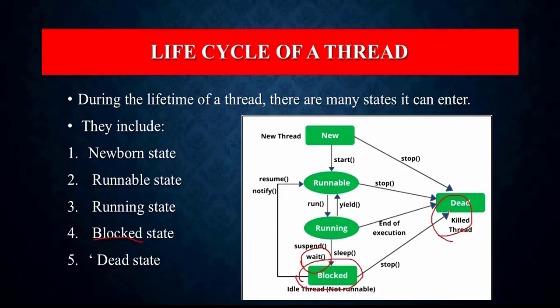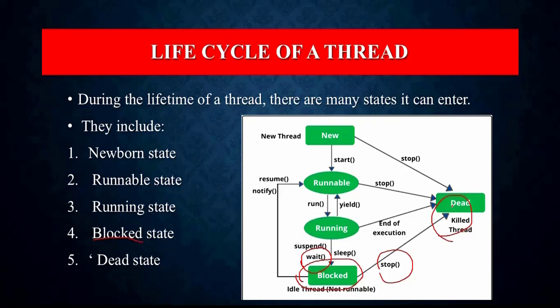A thread can also be dead when the stop method is called in some cases. That's the reason why a thread can also be called dead when the stop method has been called. It can be called from the new state. Instead of calling the new thread with the start method, if you call the new thread with the stop method, it can directly reach the dead state. Or from the blocked state, if you call the stop method, it can still reach the dead state. So basically, a thread dies or moves into the dead state automatically when its run method completes the execution of its statements. This is basically the life cycle of a thread.